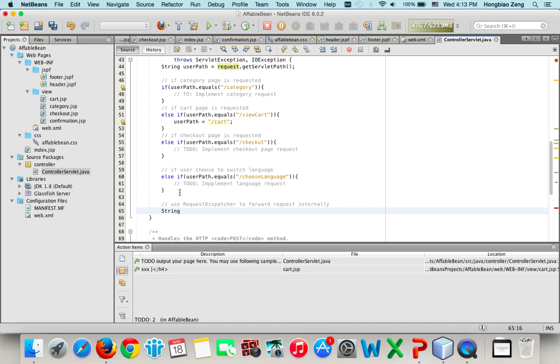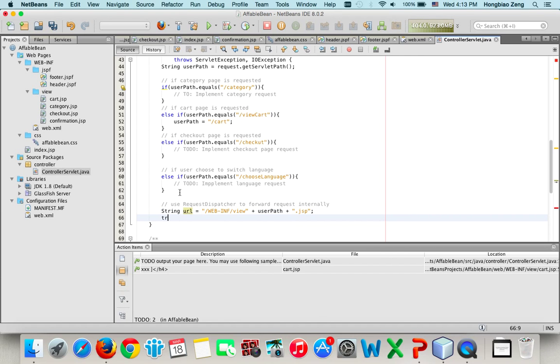As we said before, your String url equals "/WEB-INF/view" plus userPath plus ".jsp".